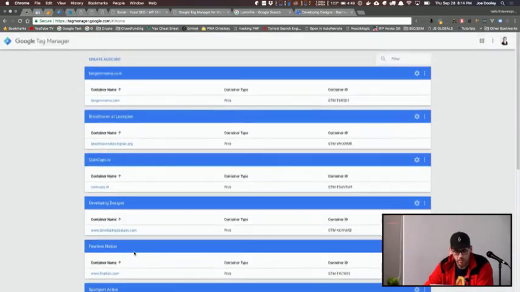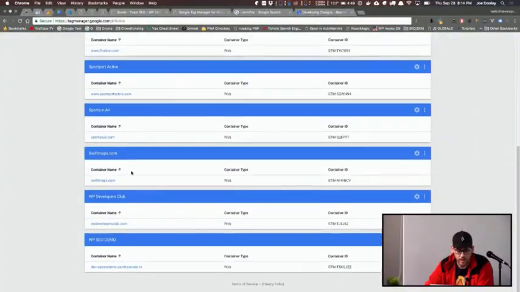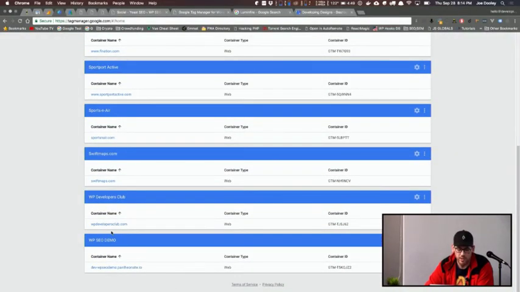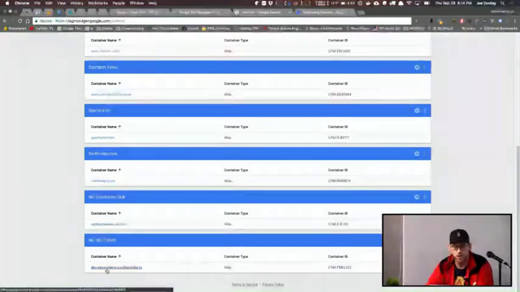But in order to set it up, you just hit Create Account, and then you're going to have to type in the name of the account, WPSEO demo, give it the URL, and then it's just going to give you a 7-digit code. And it's going to say, throw this script inside the body of your tag, and here's another one for the head of your tag.